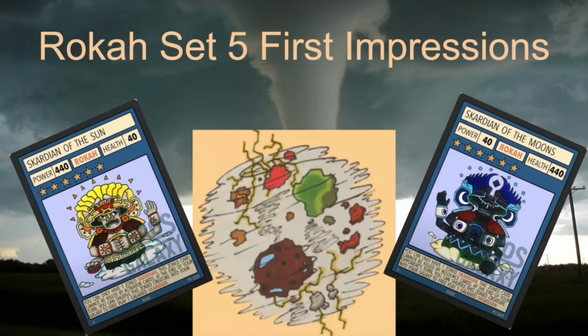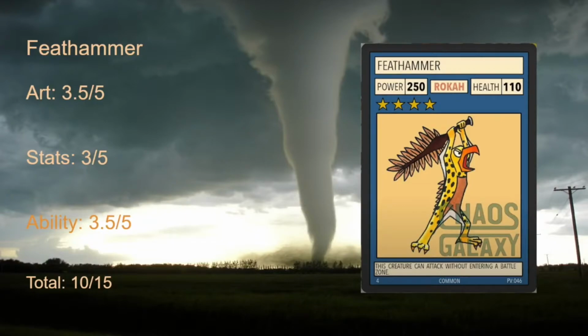Alright, let's get started. First off, we have Feathammer. Feathammer was a card shown off in the preview video for Set 5, which also has some other cards that you can look at if you want.